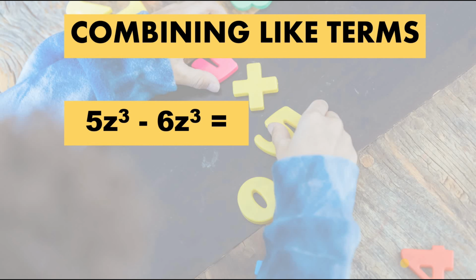Next, we have 5z cubed minus 6z cubed. Again, there are two terms, 5z cubed and 6z cubed. They are like terms because they have the same variable component and the exponent as well, which is z cubed. So we just subtract the coefficients, 5 minus 6. Again, by the rule of integers, 6 is more than 5 and 6 has the negative sign, so we subtract the two numbers. 6 minus 5 is 1 and copy the sign, negative. So negative 1z cubed, or simply write negative z cubed because we don't have to write the number 1.